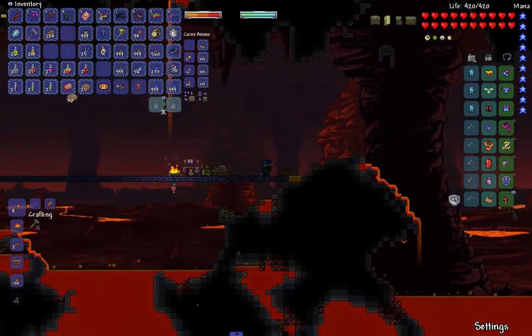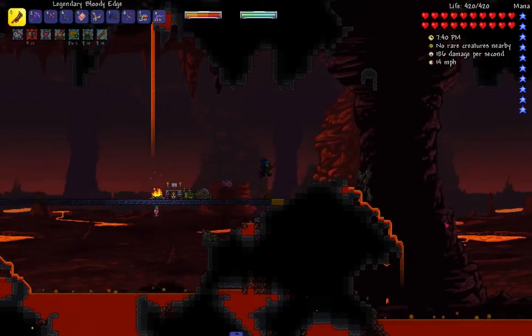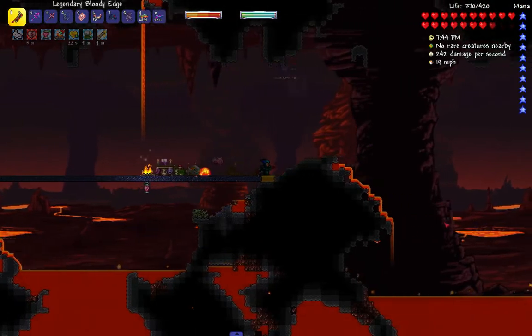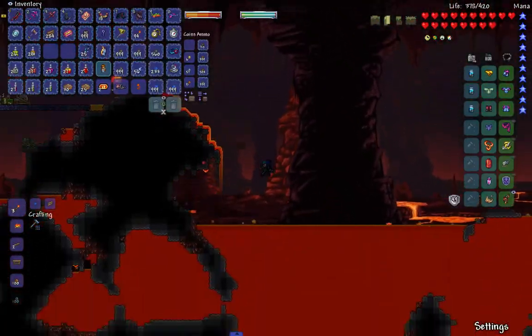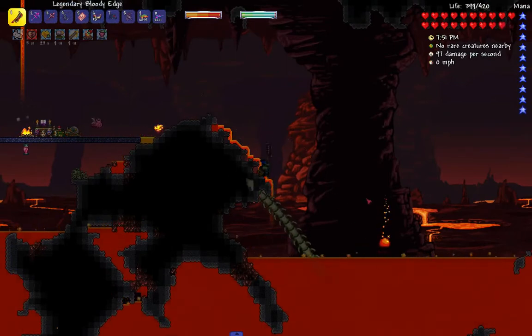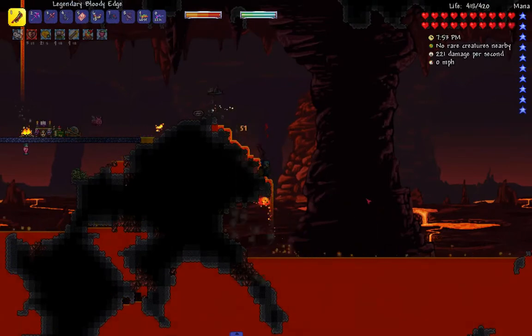Let's get the pig out and... Oh! I was just gonna use a battle potion or something, but I don't need to. Oh, for the current. I don't want you guys, okay? Just go away. Alright. Wall of Flesh round 2.